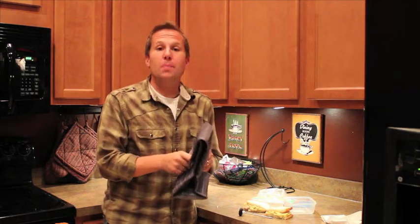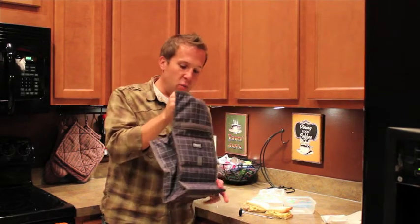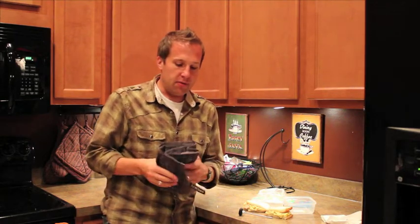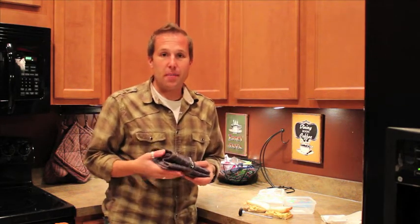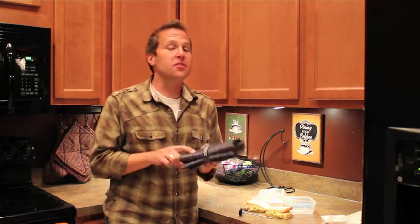The Pack It Freeze and Go has huge capacity — it's a great lunch box for your kids or for yourself. Once you've completed emptying the contents, you just fold it right up into its compact size, throw it in your bag, and it's ready to go. Just throw it back in the freezer and it's ready to go the next day. You don't have to worry about clunky ice packs or multiple items. This is a great product if you're on the go — a great lunch box for your kids. You can feel safe keeping their sandwiches, yogurts, juice, or pop cool and nice and crisp when they're ready to eat.